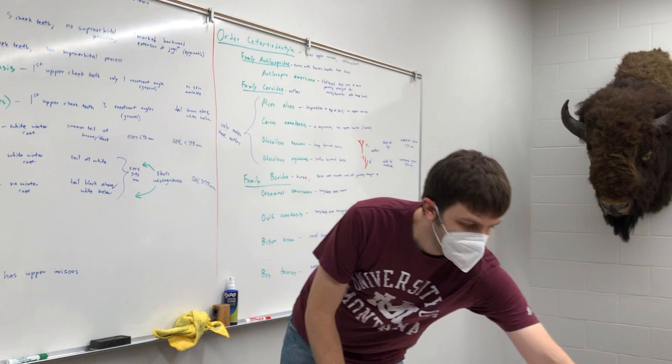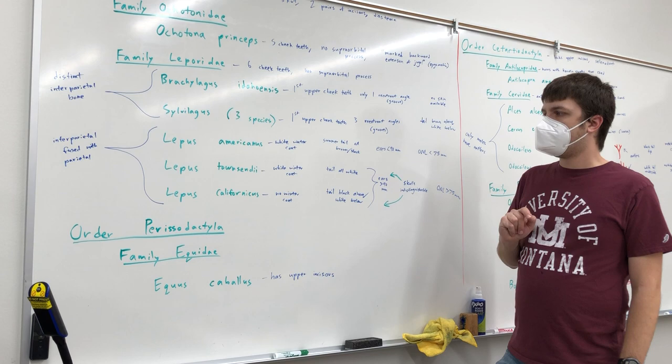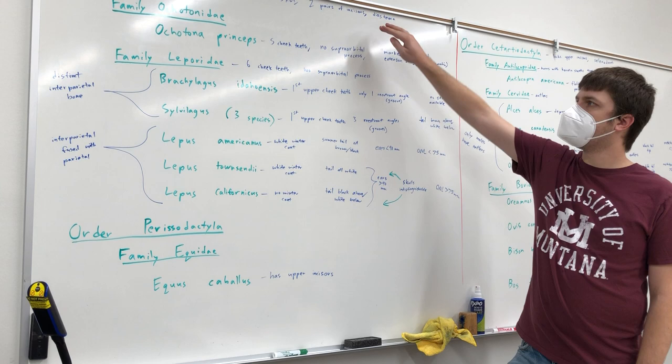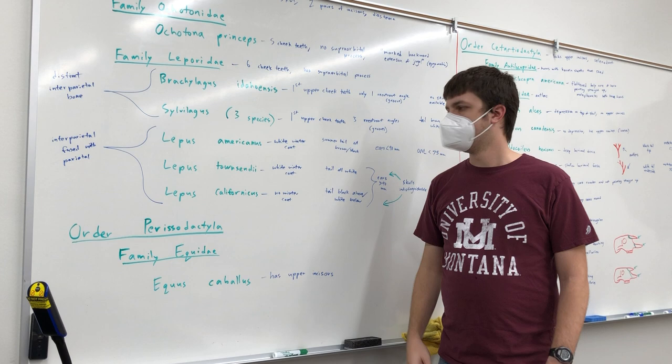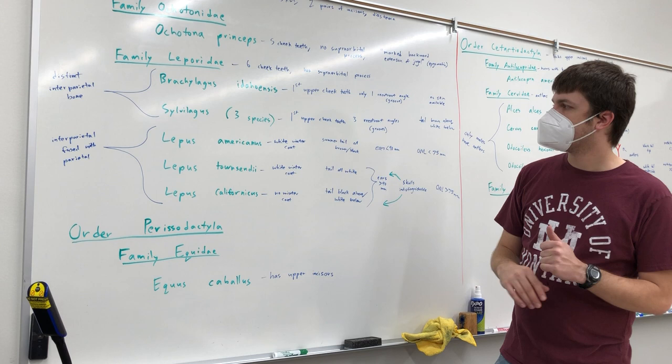For the other two Lepus, the skulls are indistinguishable. So if we gave you one of these skulls and you figured out that it's a Lagomorph, you figured out that it's a hare, you figured out it's too big to be Lepus americanus, all you know is that it's a jackrabbit, but you don't know which one. So you could just put Lepus sp., meaning some species in Lepus. Now for coats, for pelts.